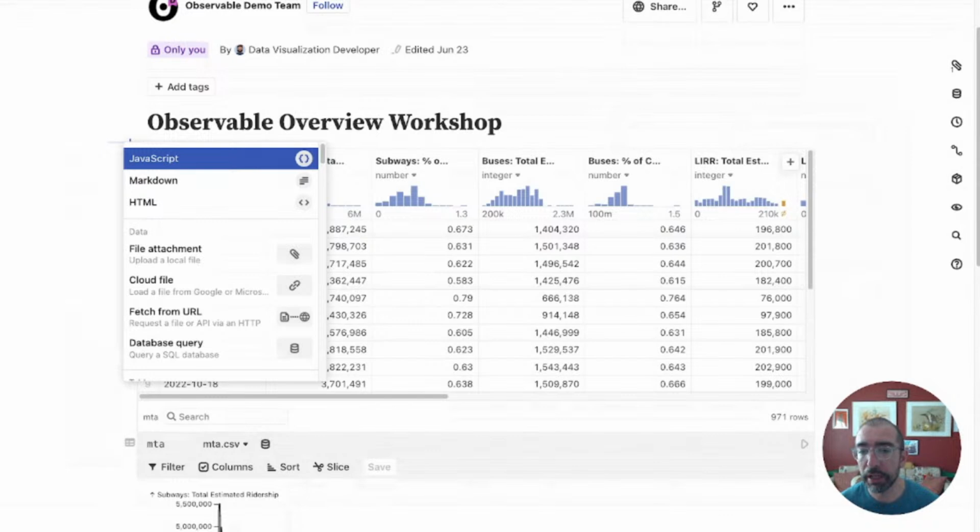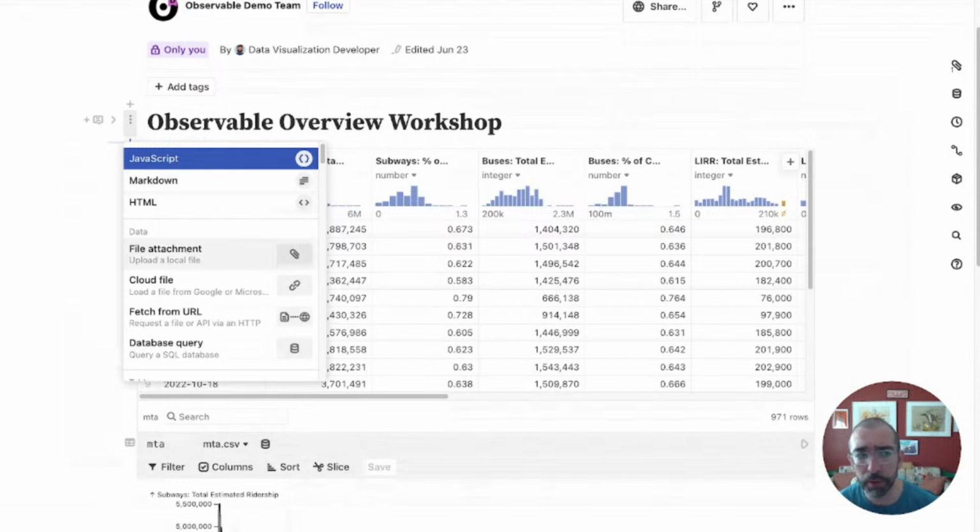In Observable, we've got a bunch of different types of cells you can add to notebooks. The main ones are these three at the top here: JavaScript, Markdown, and HTML. We do a lot of work in JavaScript in Observable, given we're all online in the browser. There's no setup or installation required. It works great for data visualization. Markdown is for text, and HTML if you want to add HTML. We call these cell modes. It's the mode in which you're working, kind of the language you work in.